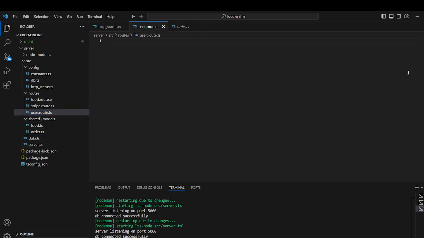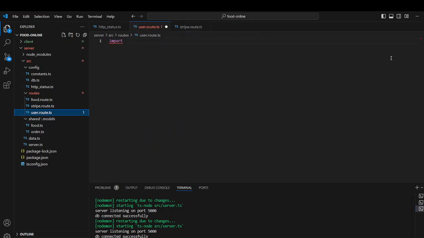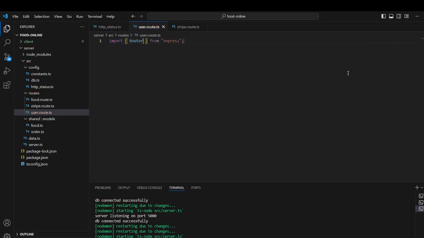So here you can see how we are importing. We will be generating the JW token as well, and the secret key we will be using in this one.